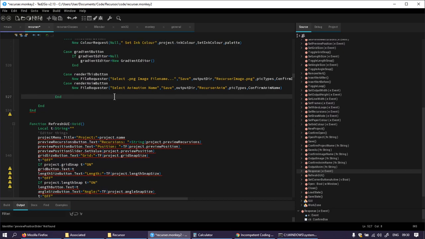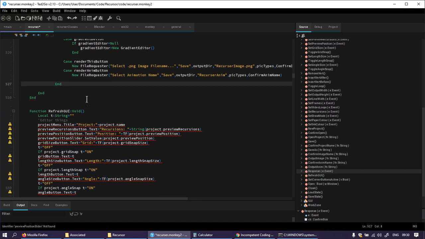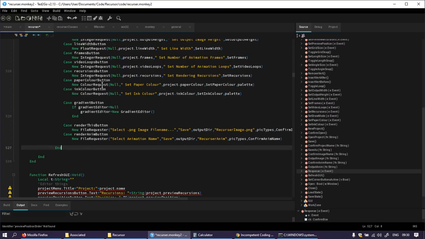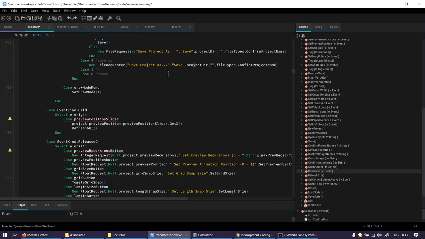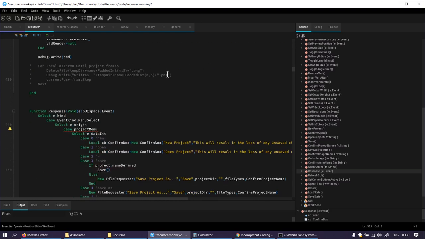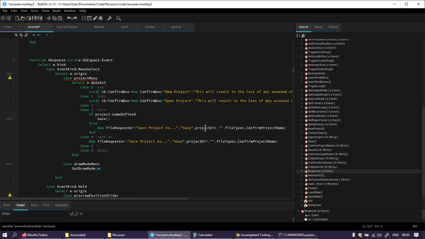Okay. And refresh GUI. So actually I could really put response inside GUI. Everything response will end up calling are these things like confirm project name. Ludicrous, that should be a lambda function.